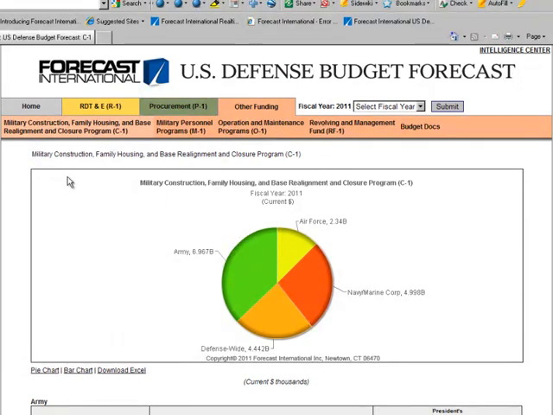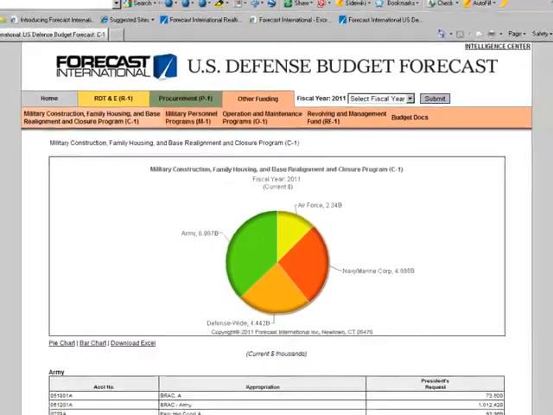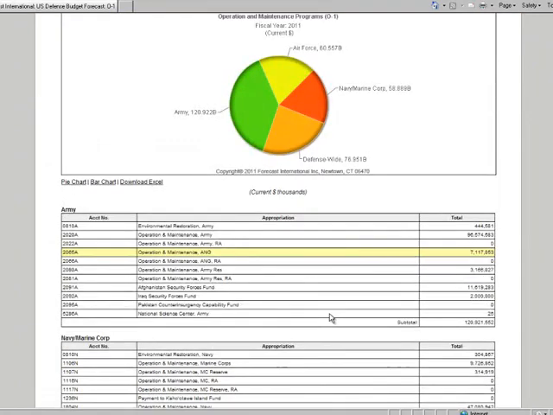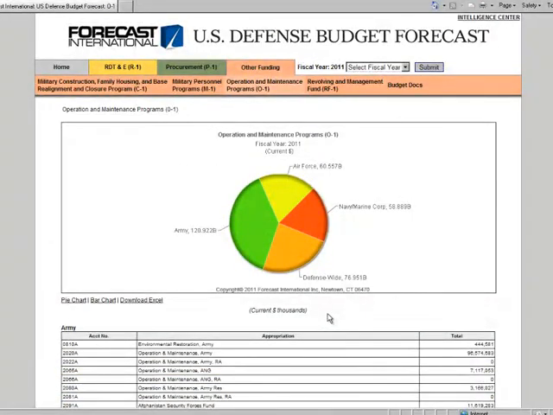Looking more closely at each category, it's amazing how much the Pentagon spends on sustainment and other non-weapons related programs. All in all, the other funding portions of the U.S. defense budget contain a staggering $490 billion for fiscal year 2011. With the U.S. defense budget hovering around $700 billion, $490 billion of it is for non-weapons related items.